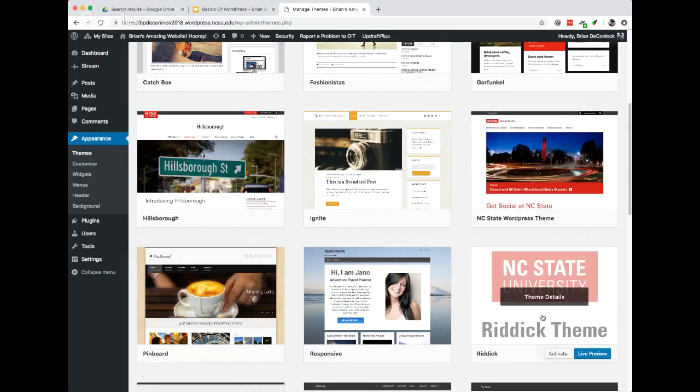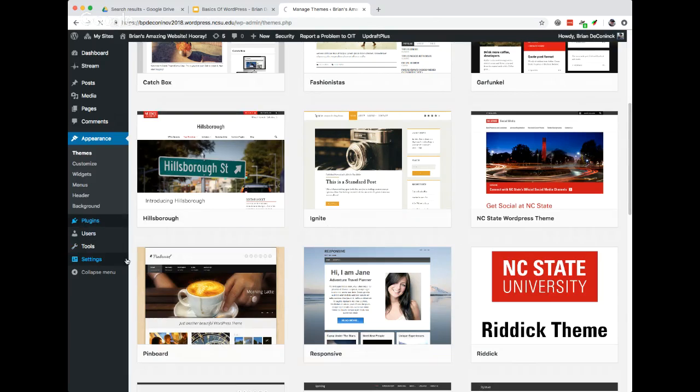All of these are available as options. There's no right theme to use. It's all just how you want to display your content, what kind of look and feel you're looking for. So I've gone a little bit longer on some things than I expected. So that's all I'm going to say about themes so that I can spend some time on plugins.